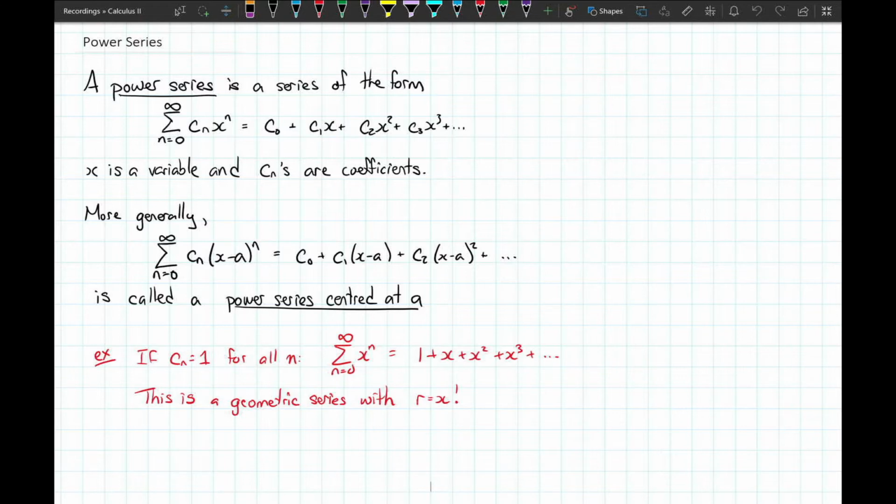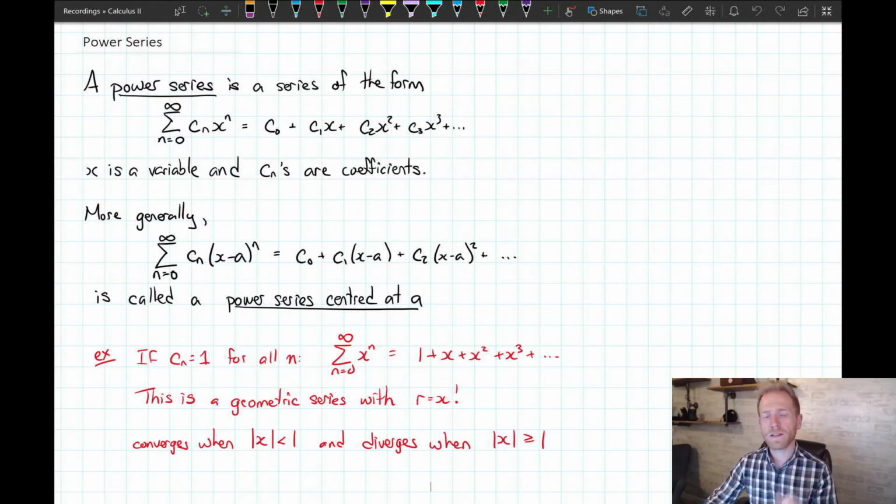It would converge whenever that ratio has an absolute value less than 1. That means that in this case, it's convergent when the absolute value of x is less than 1, and is divergent when the absolute value of x is greater than or equal to 1. Now, what this gives us is actually an interval for x. The absolute value of x has to be less than 1 means that x is a number between -1 and +1. And, well, this is a polynomial, so we're saying it's convergent over an interval for x.